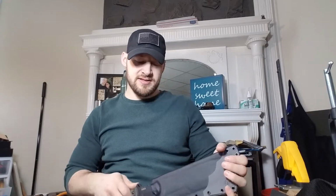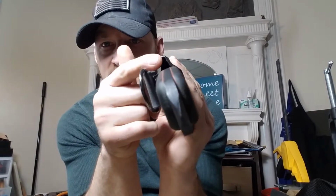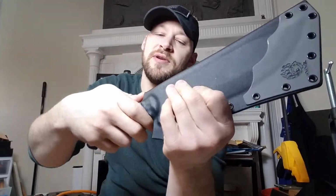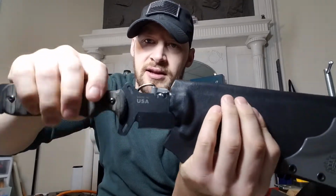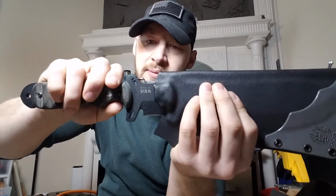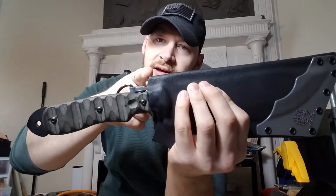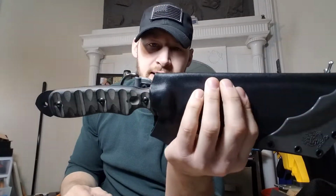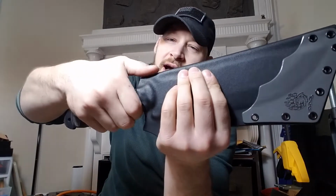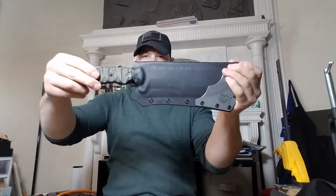The thumb ramp on this is basically just a little tunnel, the same way that Tops does a lot of their thumb ramps. And the reason I had to do it like that is because of this flared out handguard here on top. So you absolutely have to have something there. It's possible to create some kind of a true curved up thumb ramp the same way you see with other knives, but it would look really funky being up so high. It probably wouldn't be that comfortable. And with this, you get just that kind of natural position that you're looking for on the hand.